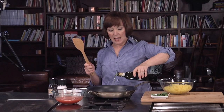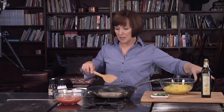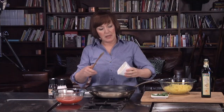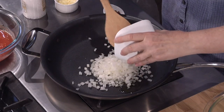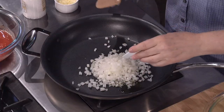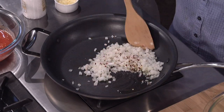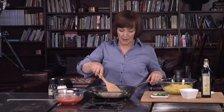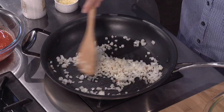Let's move on by making the sauce. We're going to add about a tablespoon of olive oil to our skillet. This is on medium-low, and we're adding to that one small onion cut into a small dice, and about an eighth of a teaspoon of red chili pepper flakes. You can always adjust that to your liking if you like a little bit hotter. We're going to cook that on medium-low for about five minutes until the onion is translucent, but not browned.